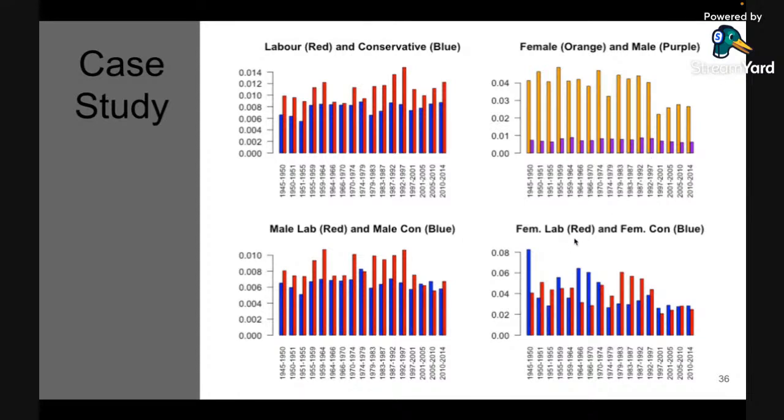There are some other results. For example, we couldn't find a very strong relationship between ideology and talking about women in parliament. It seemed more that when MPs were in opposition, they would be more likely to talk about women than when they were in government. So there were some years when Conservative MPs talked more about women than Labour MPs, especially when they were in opposition.